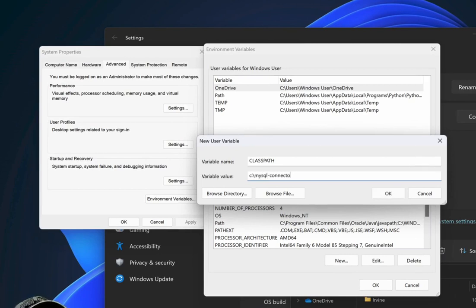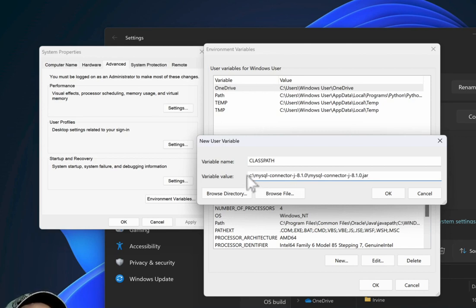MySQL connector J 8.1.0 \, and I believe that is going to be mysql-connector-j-8.1.0.jar.